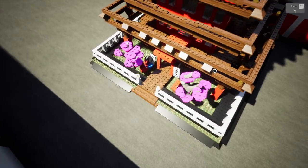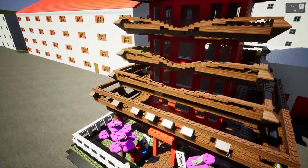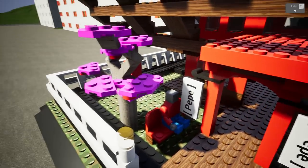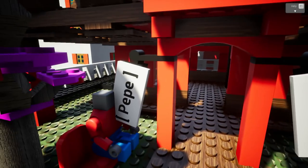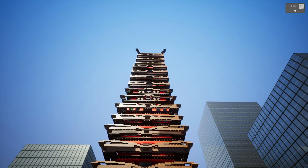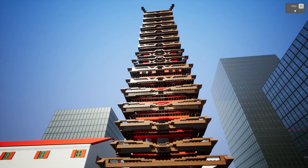This is made by Barbarian, who loved going completely ridiculous with his building creations. This is Pepe's pagoda. Pepe has taken an interest in Eastern architecture. Got some cherry blossom trees over here. Got the swinging talismans of Pepe slowly blowing in the breeze. You have the most ridiculous temple of contemplation ever known.